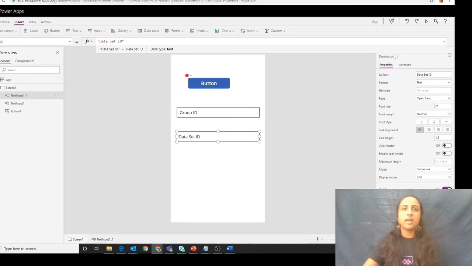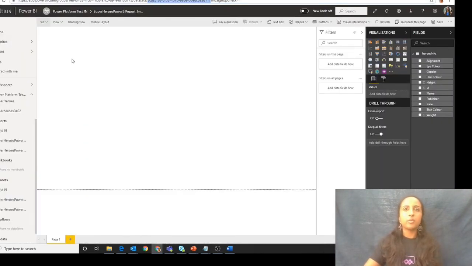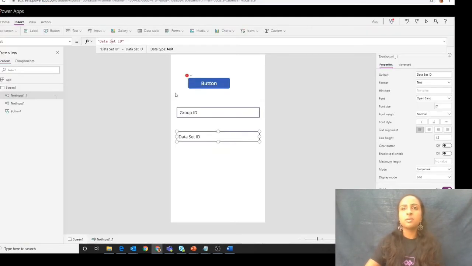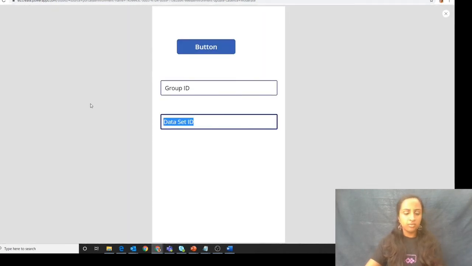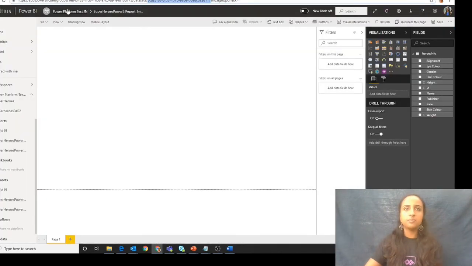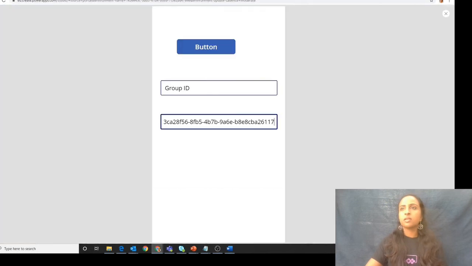And then we'll pick up the same report that we had over here. So we've already got the dataset ID here, so we pick that up and just put that in there just to get it ready. And we'll also pick up the group ID like so, and put that in here, and that's now ready.